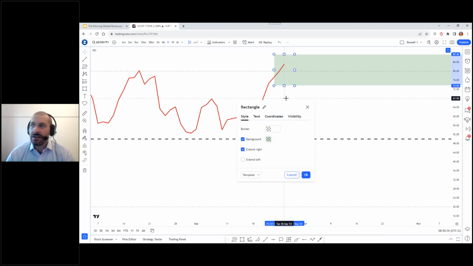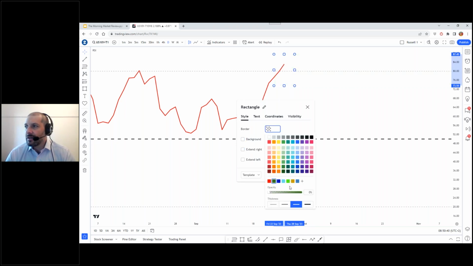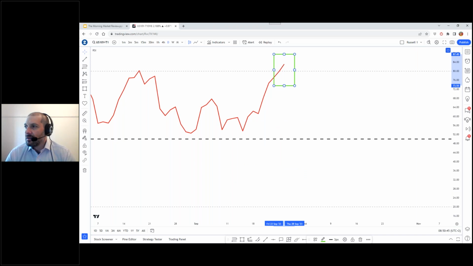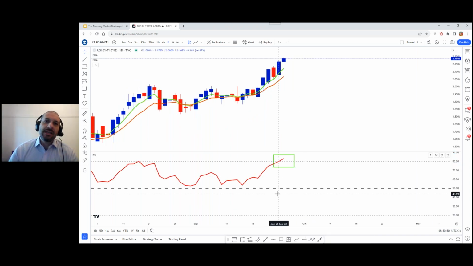So you can see it's gone above 80. 80 is the overbought area. The idea behind an RSI is that the specific reason that we have put it into the layout that we use is to warn us when things are frothy, when the market is overbought or when the market is oversold.